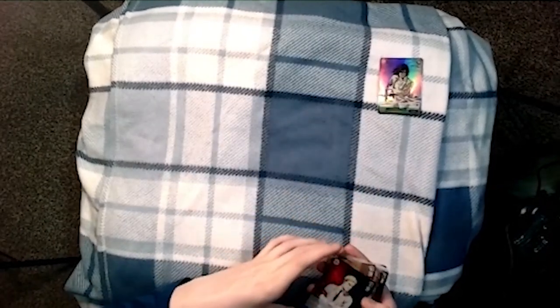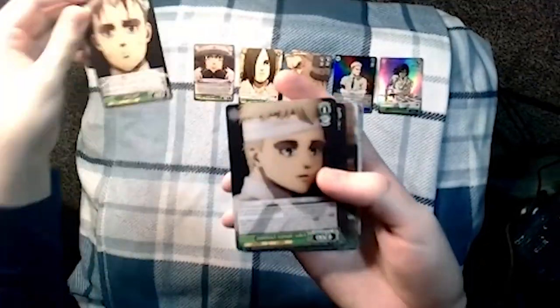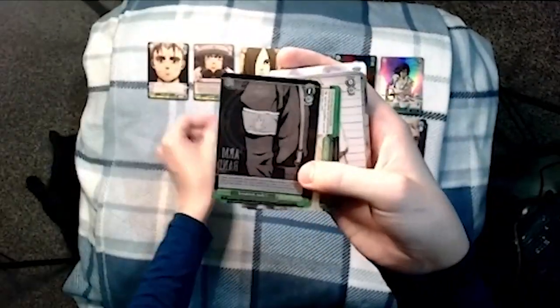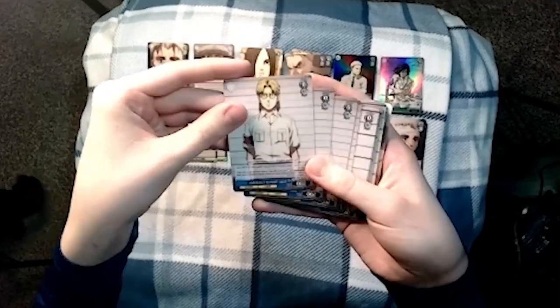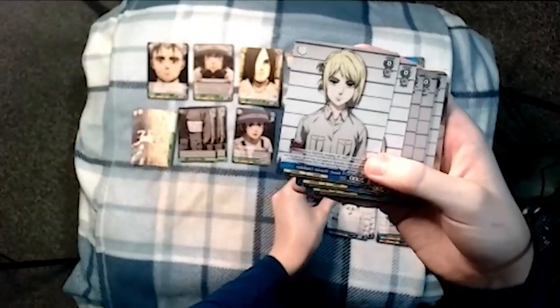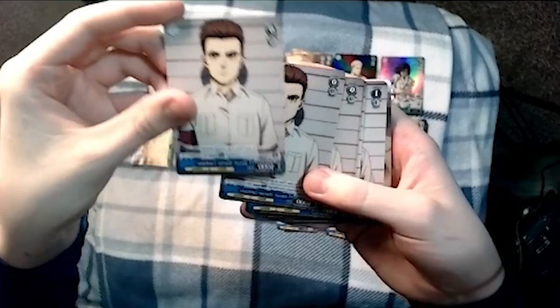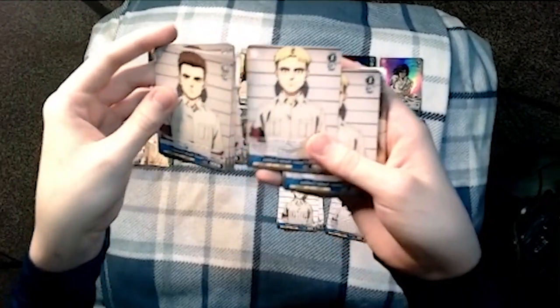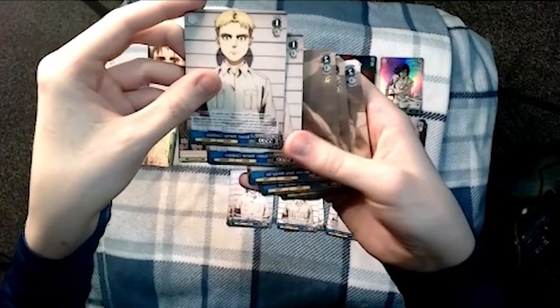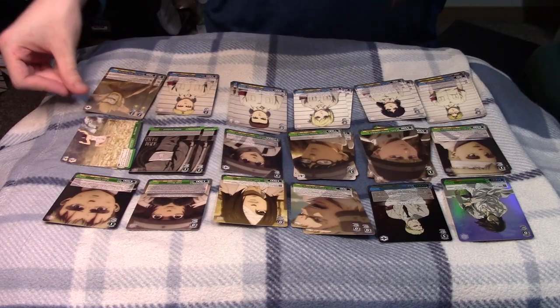Oh, actually, there's a chance that it comes with two. I got a Reiner. That's cool. Yeah, shiny. God, it's just a shit ton of warrior candidates. You have an army. And then I got Marcel. Holy crap, it's like there's a bunch of mugshots. Reiner. Okay. Where are the Titans at? Here we go. Jaw Titan. Yeah. Marley. We got two of those. Then we got Bertolt. I actually like that one.